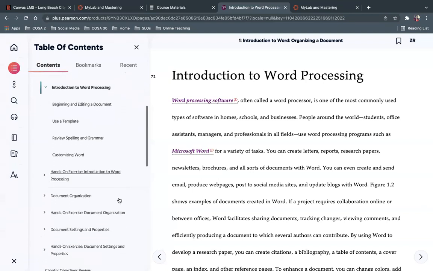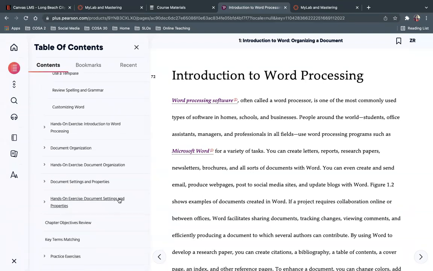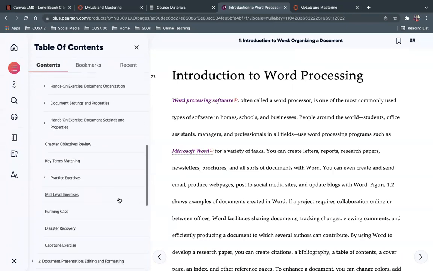All right, one more thing I wanted to show you with this awesome navigation is the practice exercise link. At the end of the chapter, for each chapter that I assign you, you're going to complete one practice exercise. The practice exercises are step-by-step instructions given to you that you have to follow. And then once you are done with your document, you will submit it in Canvas and I will manually grade that for you, which means I'll make sure that you completed each step.